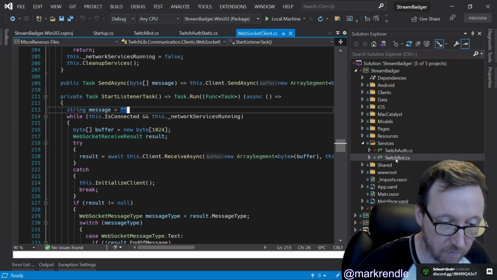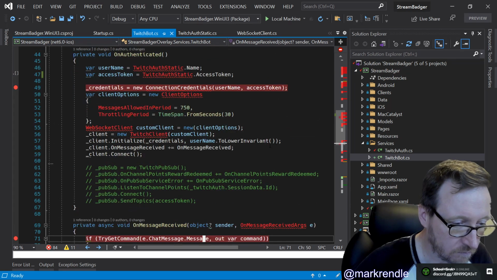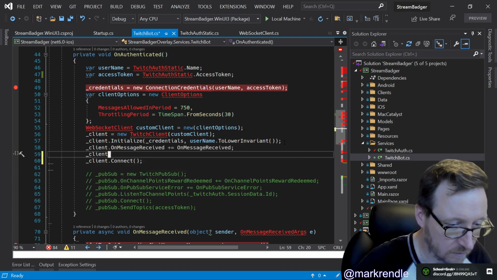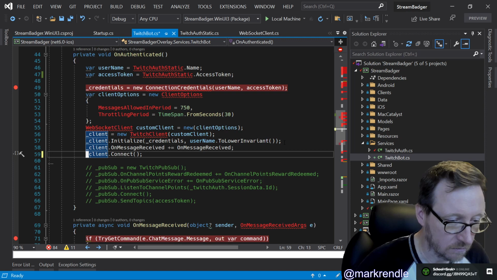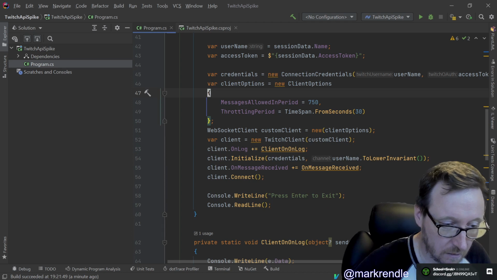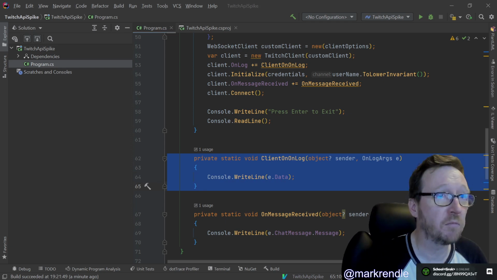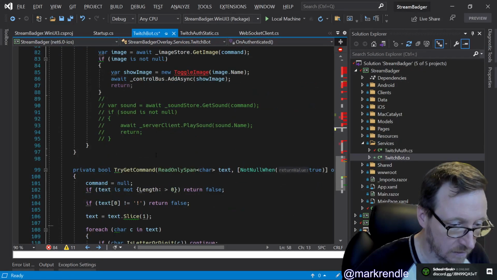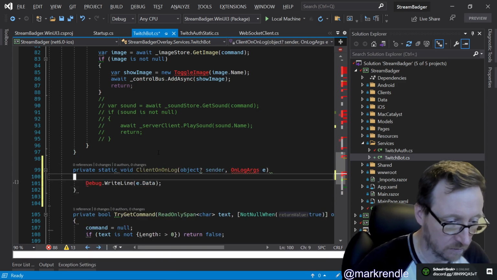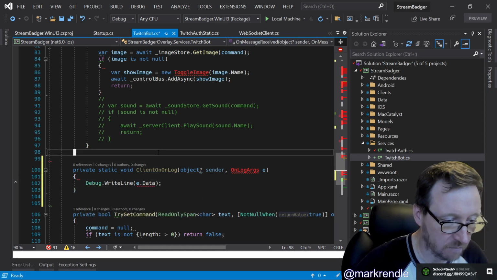and we go to TwitchBot, and we can say _client.OnLog. Let's grab that and put that down here, except we'll make that Debug.WriteLine, System.Diagnostics.Debug.